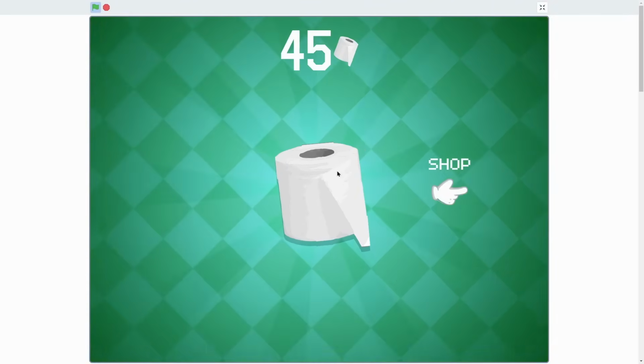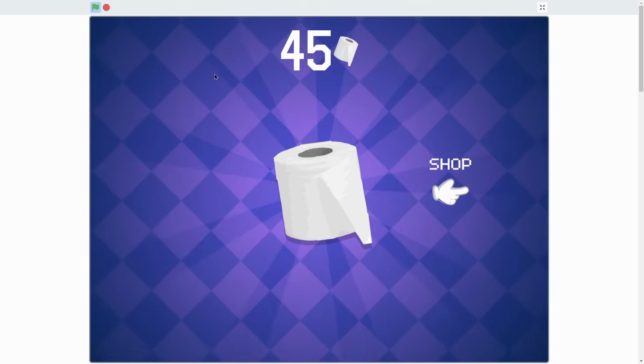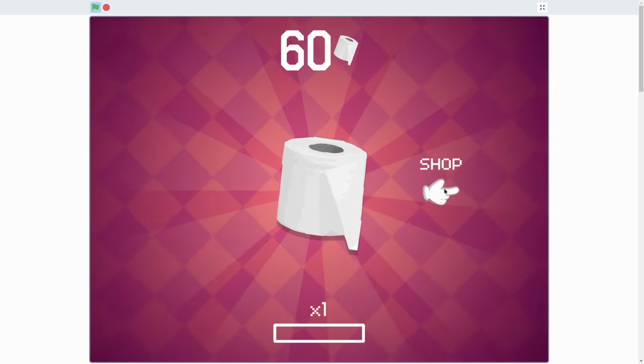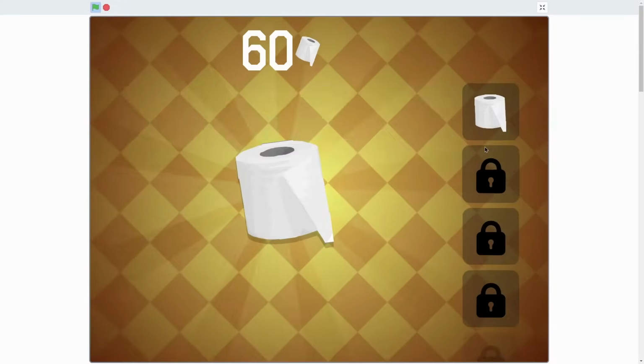The background here is a really cool part of the game, how it infinitely loops, changes color, fades in and out, and all sorts of fancy effects. Then there's the actual toilet paper roll that looks really awesome. And if you look over here, there's a shop system. You can use your mouse to scroll and it just looks really nice.